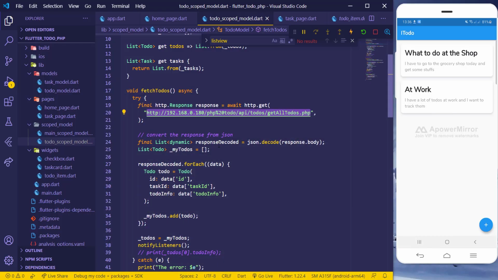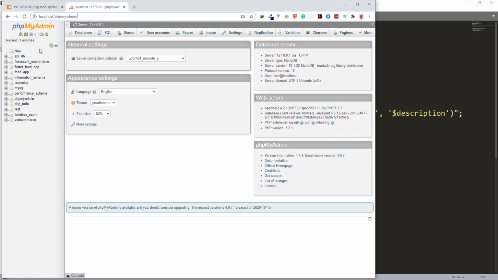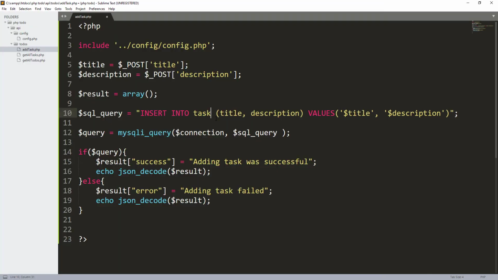So let's just check it very well. I think, where's the PHP code? Okay, so we have it here. So we don't have title. These ones are throwing an error. Okay, let's check our database and see if what we are doing is correct. So let's see the PHP to-do, and it's tax, not tax. So let's just remove this one here.